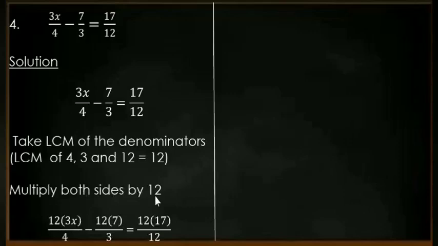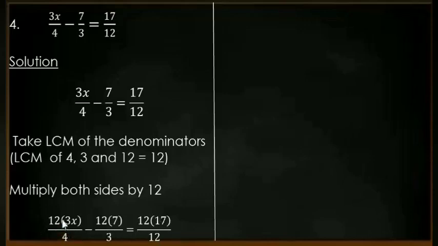12. When you multiply both sides by 12, it simply means that 12 will multiply this first fraction, which is why we have 12 here, and we have used this bracket to mean multiplication. Okay? The minus sign you have here is the same thing as the one you have here. You can see 12 multiplying this 7 over 3, and you can see 12 multiplying even the right hand side. I hope it's clear, right? Very good. The next step is to divide through.